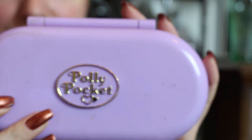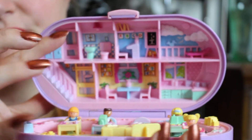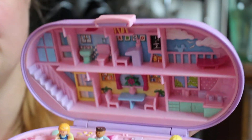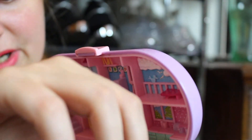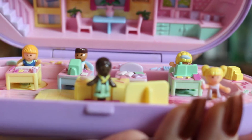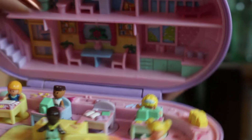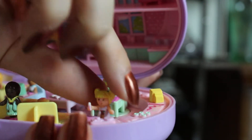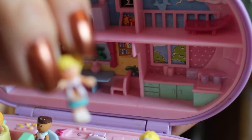Now we're going to the Polly Pockets themselves. This one is old — one of my originals. There are some broken pieces in here, but we're just going to get it open. Some of you may be familiar with this — it's the little school set. The ink is still in there, and you can see I did use it as a kid; it's stained everywhere. I'm going to stand the teacher up so you can see her. She's standing because she actually broke and was glued back together. She's missing a chunk in the front.